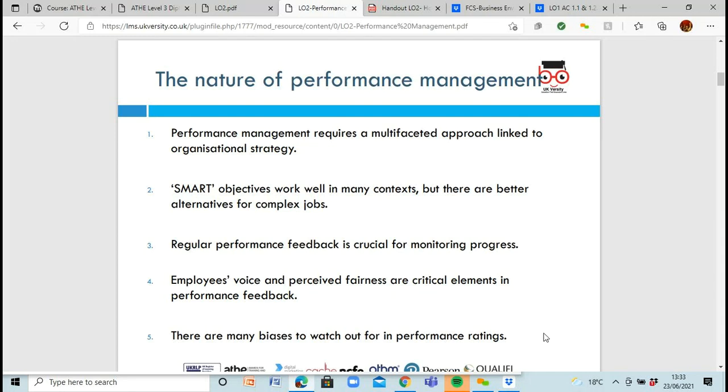And then you've got a lot of biases when you look at performance ratings. It really depends on how many people you've got involved in the process. If it's just you and your employee, then you're going to be more biased because it'll be your opinions and what you think only. But if you've got a number of people within that feedback system, where you're looking at all of their performance and getting reviews from other people, colleagues, clients, about how they're meeting their targets and so on, then that's a much better way to be less biased.